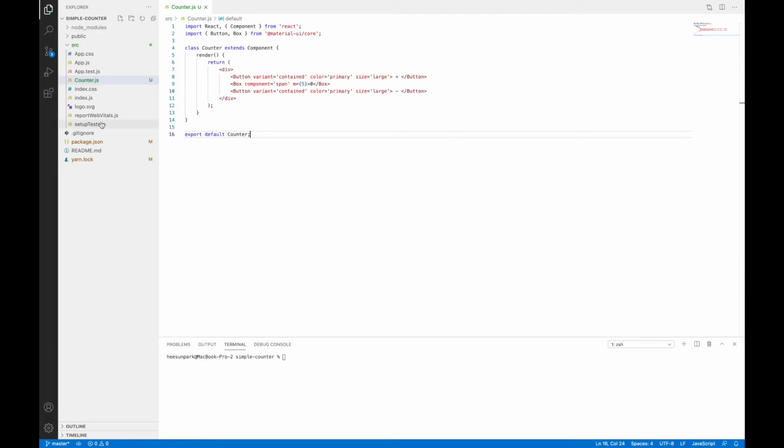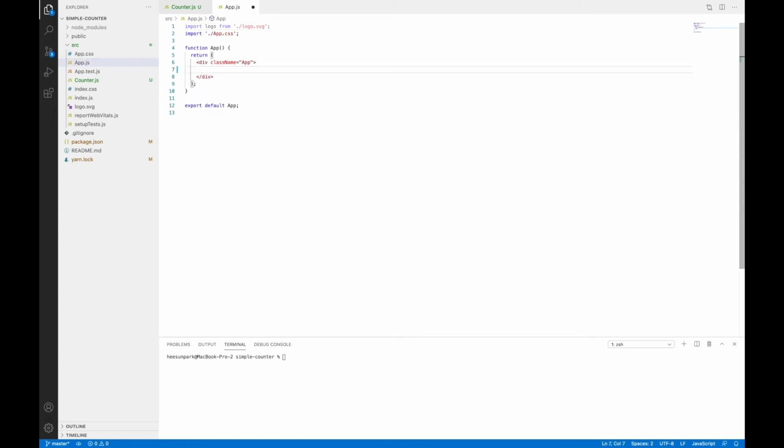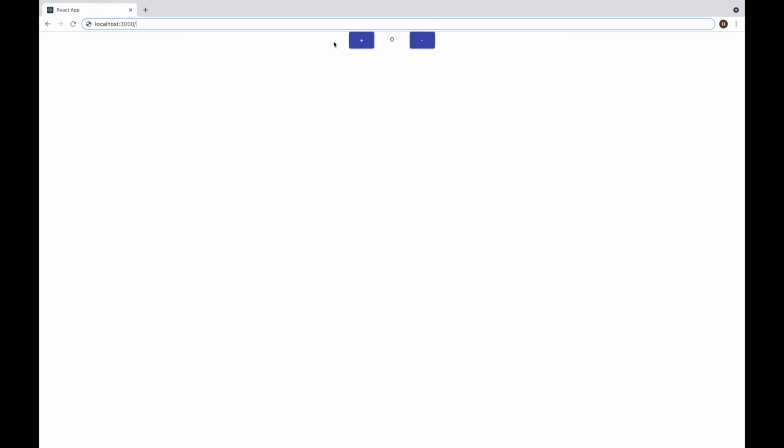Let's go to the app.js file and delete all the code inside the div tag, and let's put the counter that we created and import it. Don't forget to write this import code yourself if this auto import doesn't work. Now save it. After saving it like this, we will actually proceed with yarn start and check that this component is executed, and the screen should appear pretty soon. So let's wait for a while and the screen should appear.